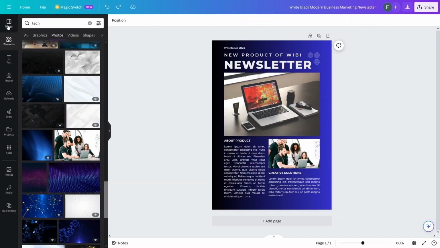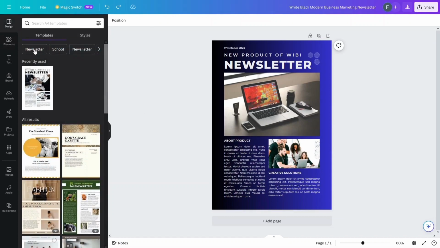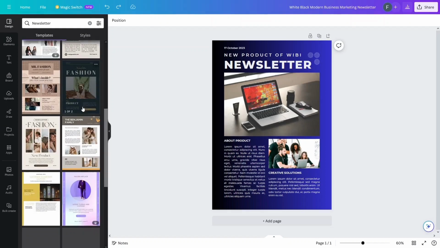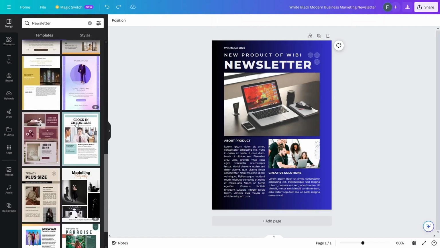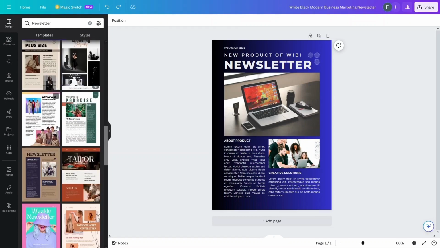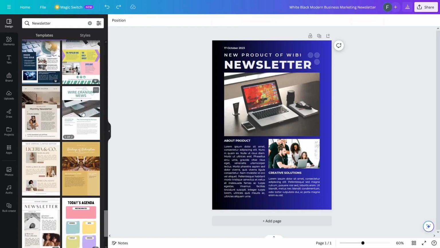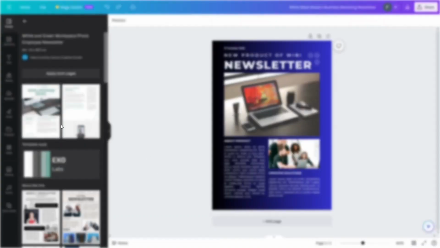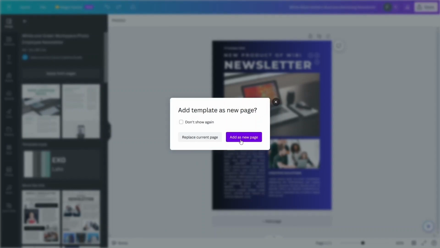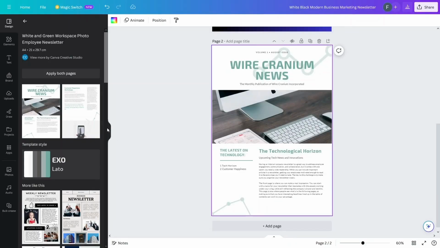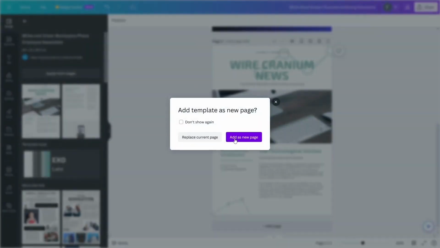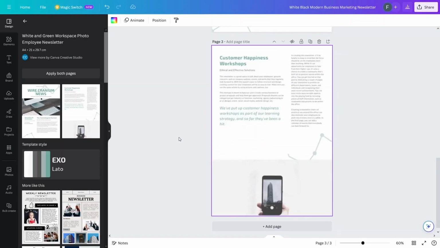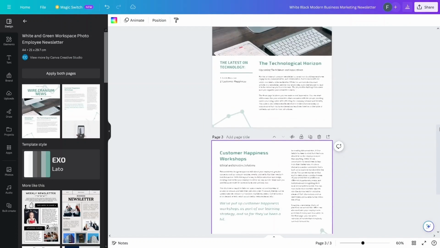Okay, so for that let's just click on the design and go here with the newsletters. Okay, so let's just find here the newsletter that could be related to the technology. Okay, so this newsletter is looking fine, so let's click here. Okay, so let's add the page here, and I want to add this on the new page. Let's just add another page of our newsletter. So let's click here again, add as a new page, and you will be able to see our newsletter here, but this newsletter actually has two pages.